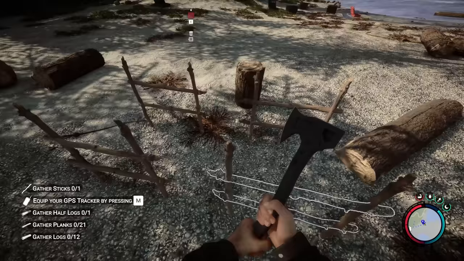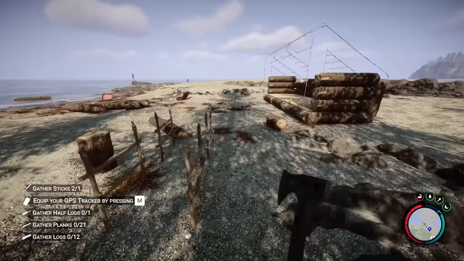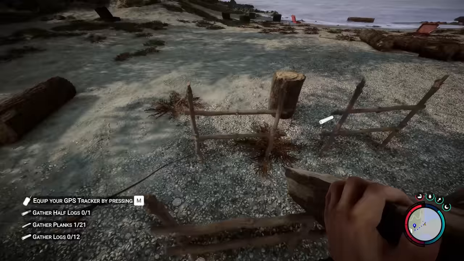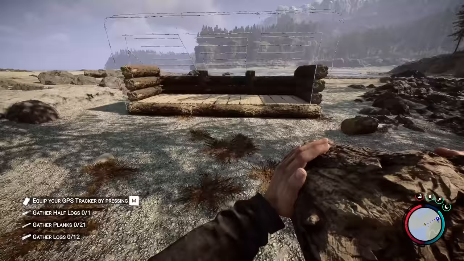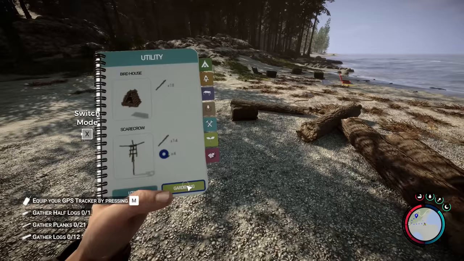Oh, cool. You don't have to place each stick manually. I think it only works for custom building. Ooh, nice sound. So it only takes full logs. Okay, that's fine. Actually, I'd better double check rather than saying something that's not actually a thing. Shelf, wall shelf. Okay, so looks like we can only store.